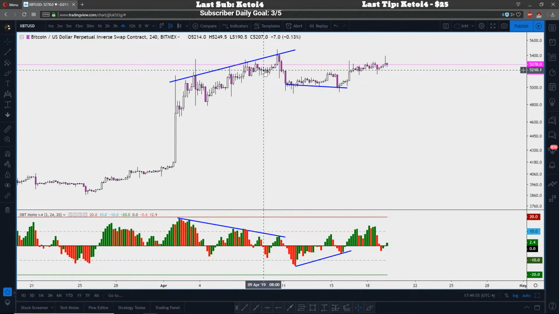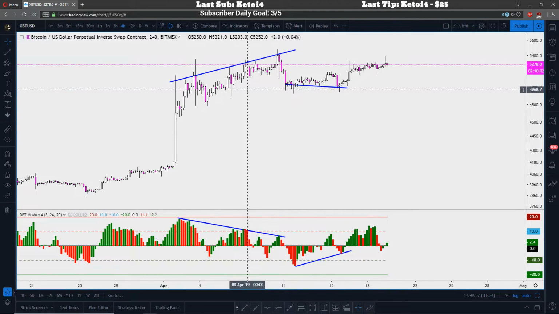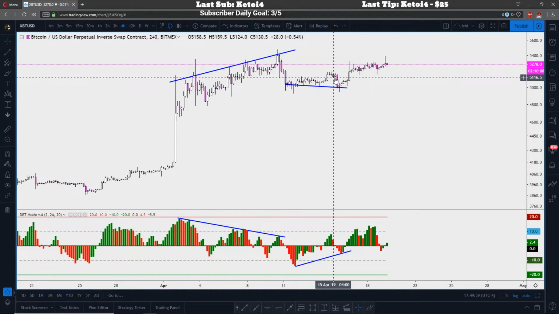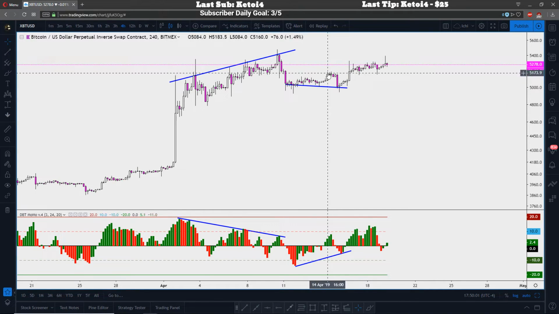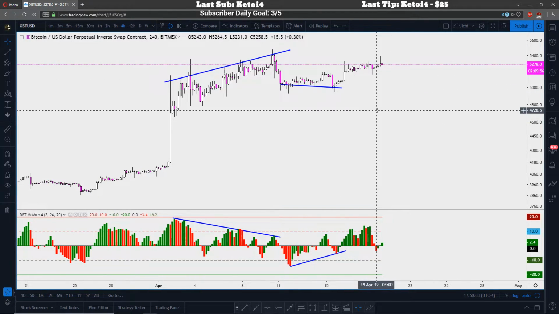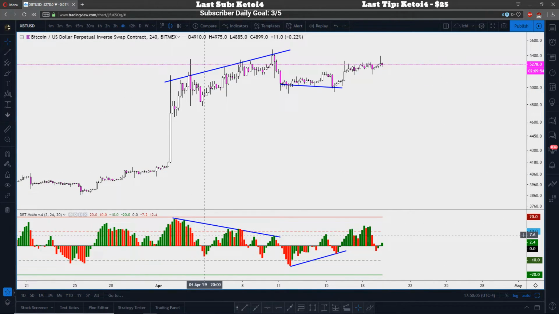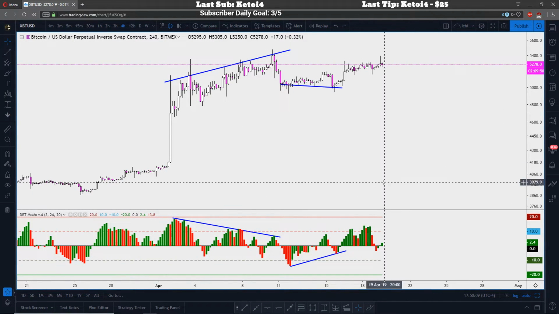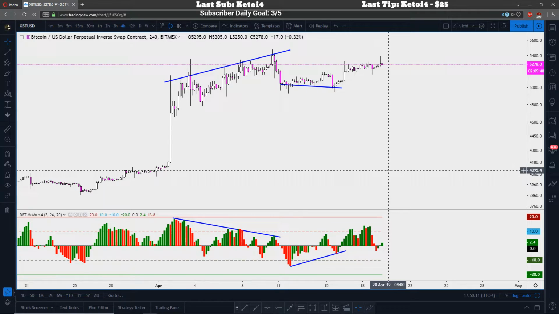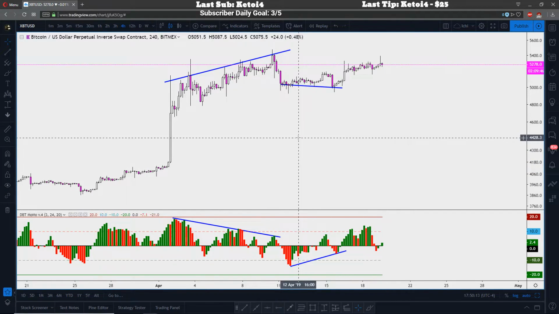You see how we found the divergence there, failure downward, played the div. Found the divergence there, failure upward or breakout upward, played the div. This is your div finder. The histogram is your div finder. You can use the divs with the trend line, but they are extremely rare. You don't see them very often.